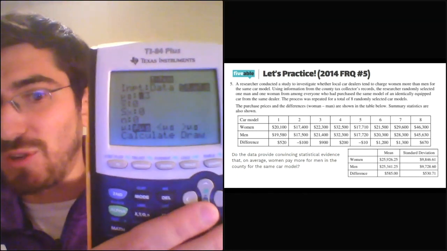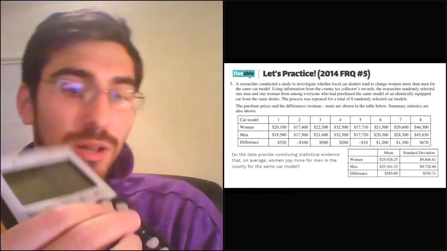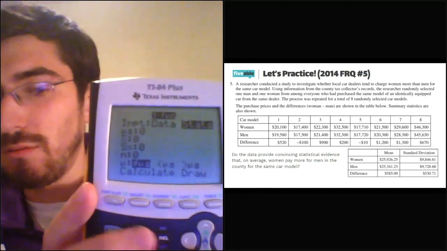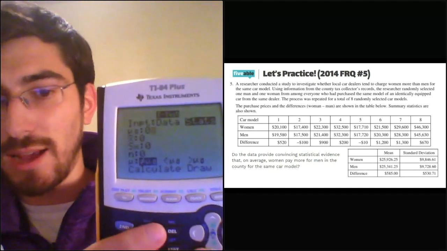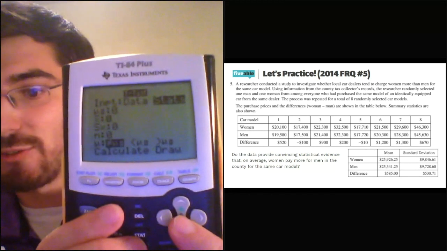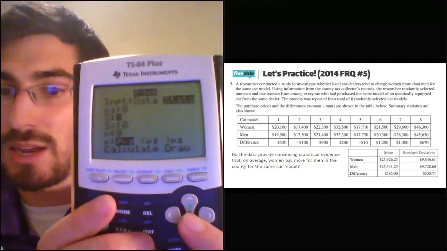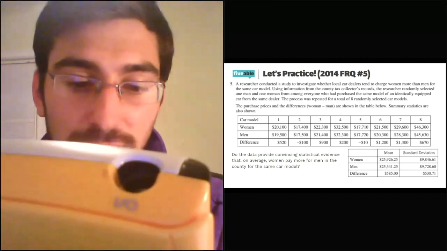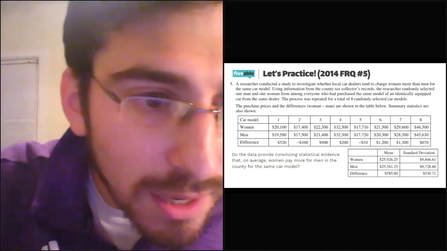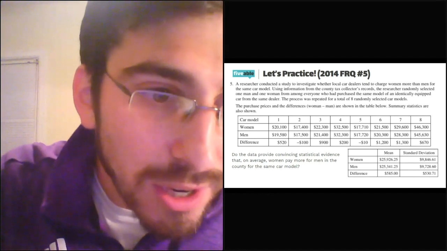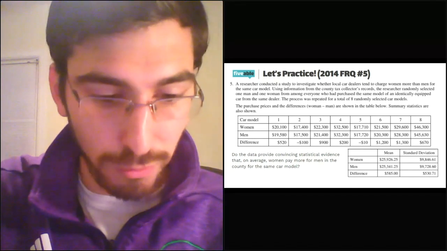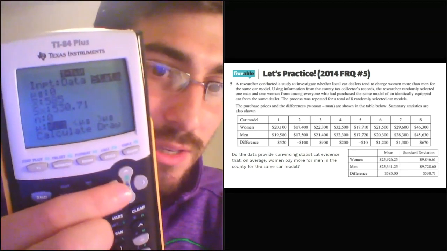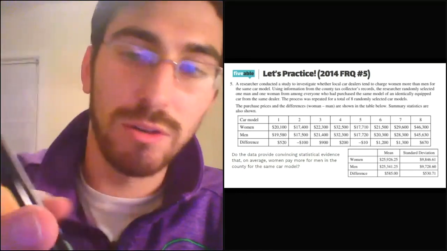Anytime you're running a matched pairs test, your null hypothesis is 0 because you want there to be no difference, okay? And the X bar and the S are gonna come from the data where it says difference in mean and standard deviation of the purchase price. So in here, I'm gonna put, I think it's $585 for the X bar, and it is, ooh, super small now, 530.71 for the S. And my alternative hypothesis is that this is greater than 0.